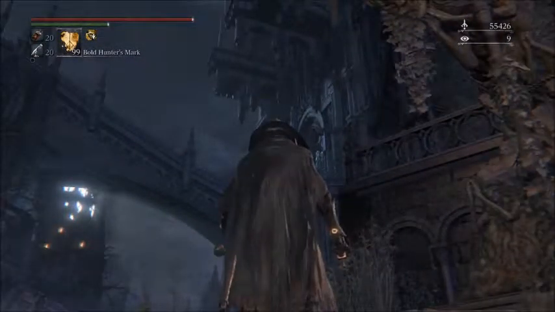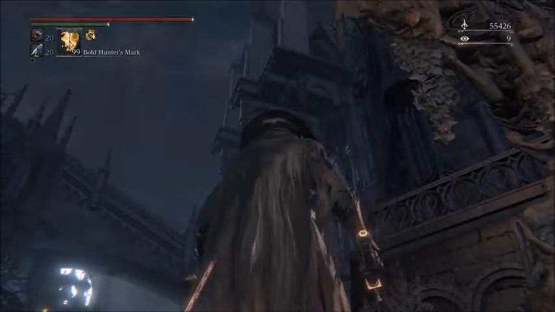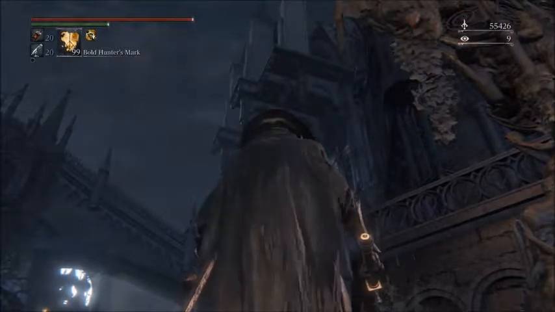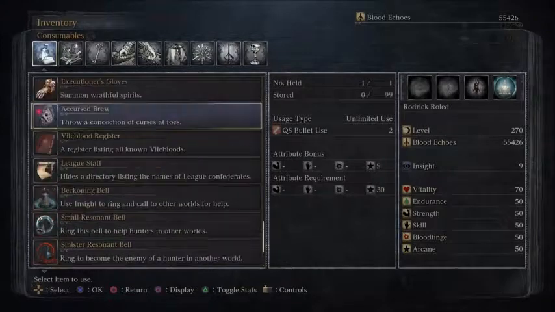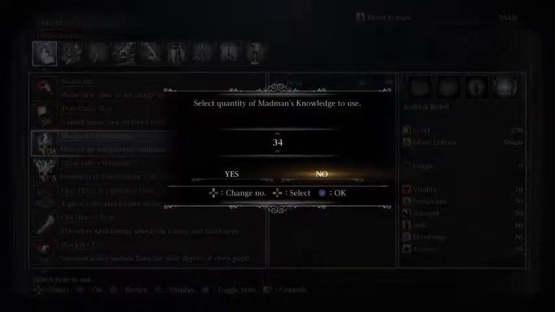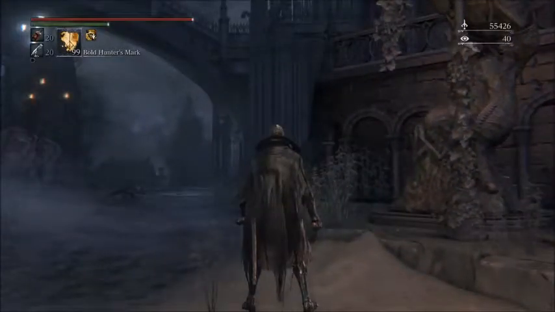Now, what I'm wondering is, if I were to bring my insight up to 40, would I be able to see that Amygdala right now? Because I know the enemies don't load in yet, but I wonder if the Amygdala loads in so I can actually see it. And I am going to test that out right now. Because that would be incredibly cool, being able to see it ahead of time as sort of a little sneak peek spoiler. You're like, what the hell is that thing? And my head just explodes.